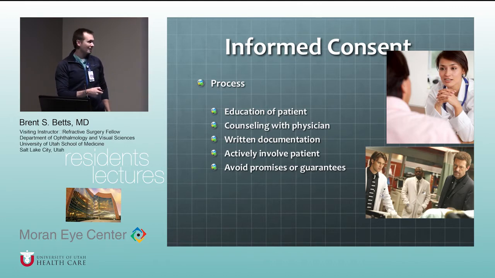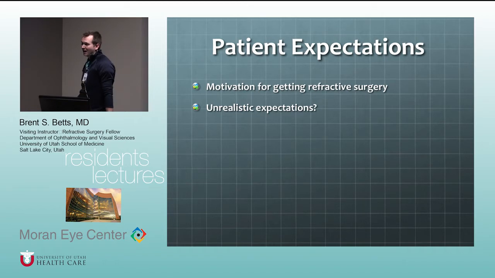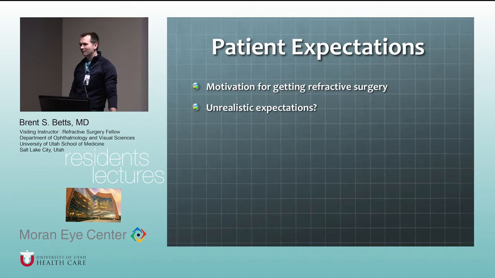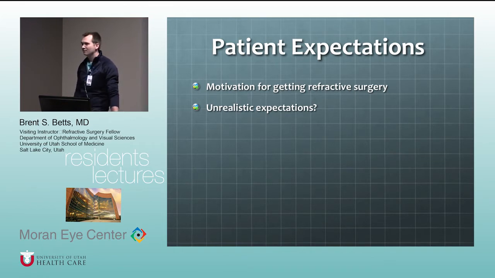Documentation is super important. What is the patient's motivation for getting refractive surgery? A lot of times people come in because they're contact lens intolerant, hate wearing glasses, are pretty nearsighted, and just want to be glasses-free. But what if they're 45, minus 2.50, and both eyes are minus 1.50? They want really good distance and near vision, and they're at that presbyopic age. You have to really talk about that, because they're going to have to make choices. We try to convince them to try monovision so they can have the best of both worlds, or they have to realize they're going to sacrifice one or the other.